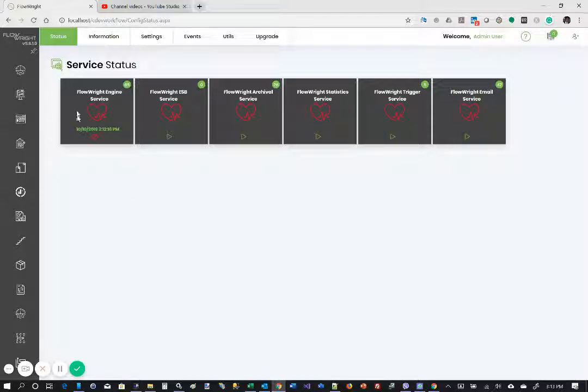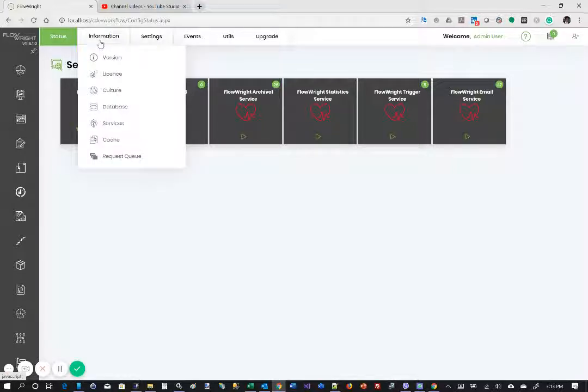As you can see, the little animation on this icon shows that this service is currently running. If your .NET application or FlowWright is configured with an account that's able to control services, then right from here you can start the service. As you can see, these services are not started yet, and the start button is available, but you'll only be able to use this feature if your IIS account for the site has permission to start services.